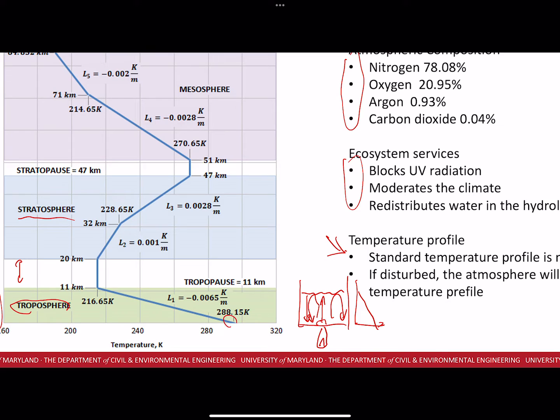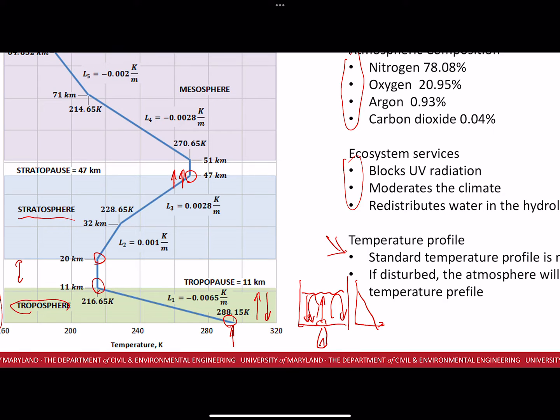Because we have this temperature gradient, it is warm at the bottom and cold at the top. So in the atmosphere, we have vertical movement of the air. And because of the vertical movement, the air pollutants in the atmosphere can just move with the winds or with the air. On the other hand, we can see this is cold and this is hot.